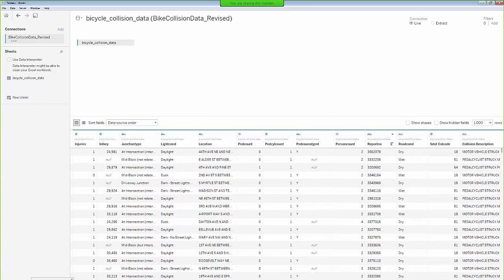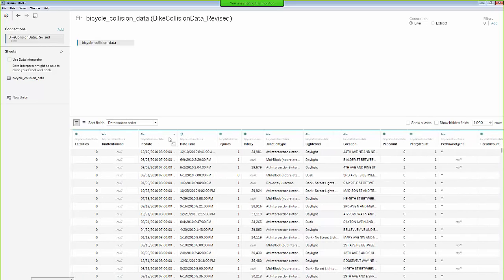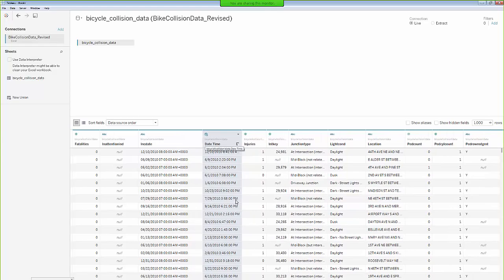One other piece I want to point out is that date time item. Remember I pointed out in the data there were two different columns with date time. One that was incident date, and I said these all kind of looked about the same, and one that actually was titled date time.